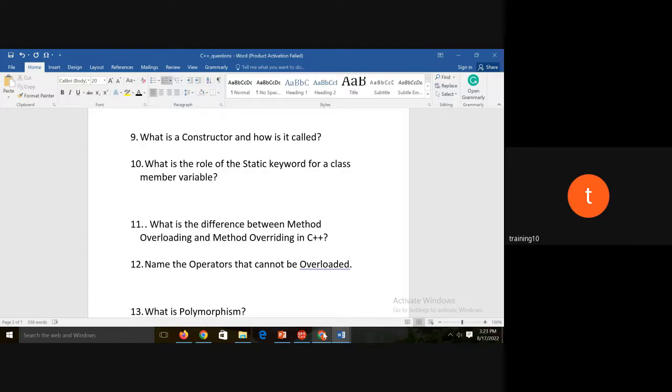Method overloading is actually function overloading. Starting from day 2 to day 5, every day I told you what function overloading is. So at least tell me what is method overloading.